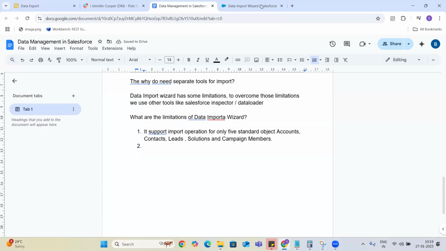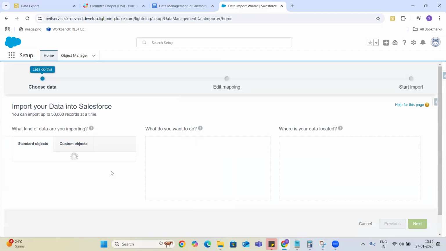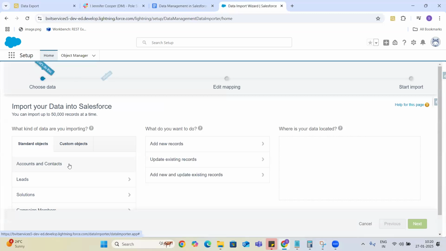And the second limitation of the import wizard is, using this data import wizard, for example, let's select accounts. You can add new records and you can update existing records, or add new and update existing records. That means you can create new records, or edit some records, or do the combination.